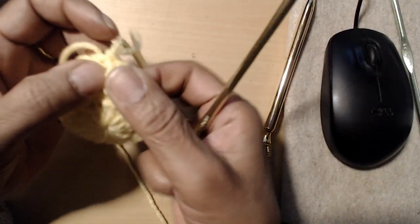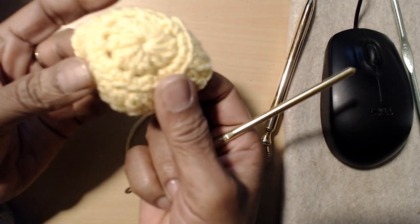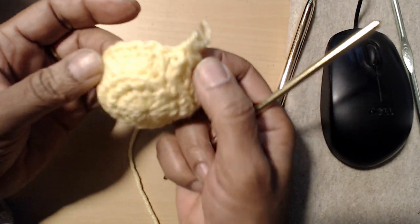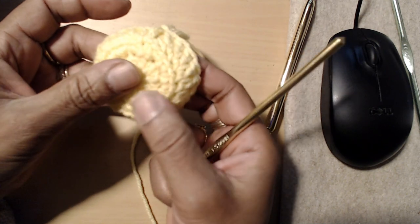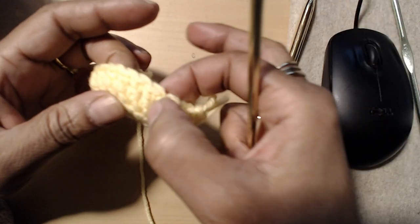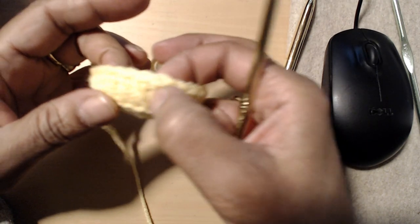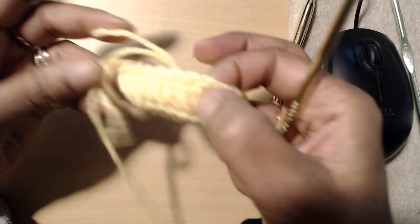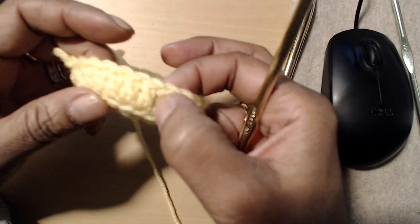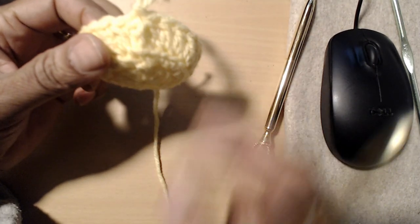But before I proceed, I'm just going to count, because the stitch count is very important. It has to do with your being able to do your increases and decreases properly. So it's 1, 2, 3, 4, 5, 6, 7, 8, 9, 10, 11, 12, 13, 14, 15, 16, 17, 18, 19, 20, 1, 2, 3, and 4. Okay, we're good to go.